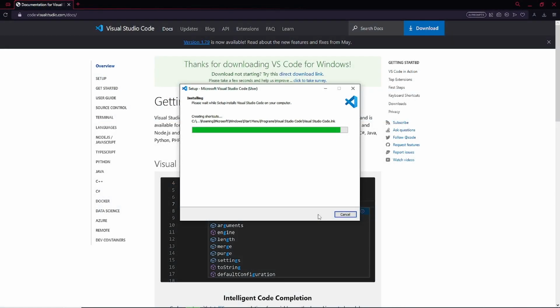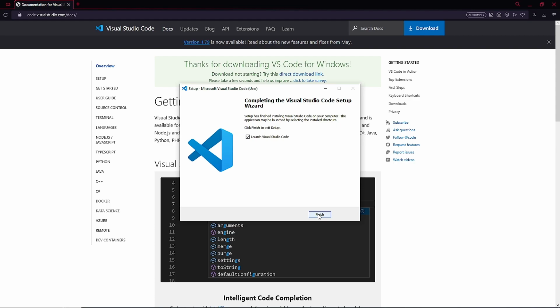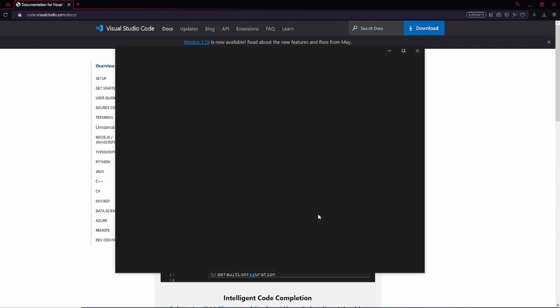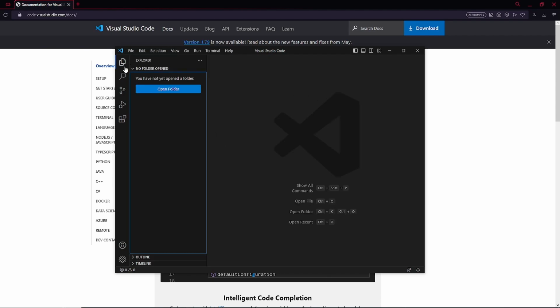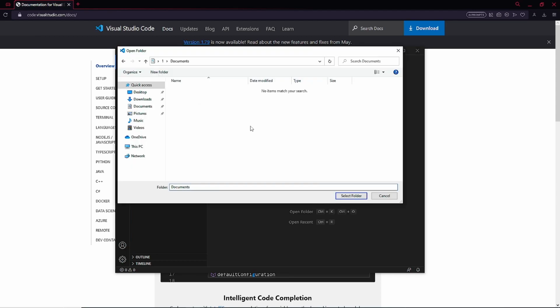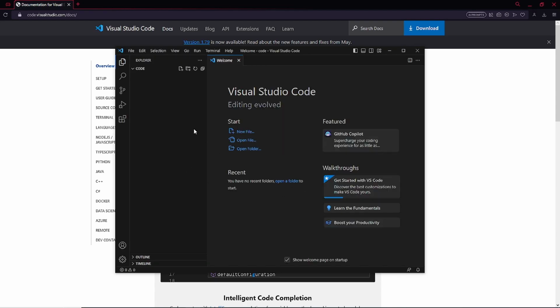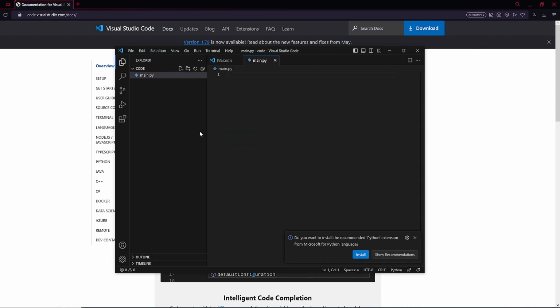So the installation is complete, and what you see in front of you is the initial VS Code screen. Now we need to configure it. To start, you can open the left side menu and go to Explorer. This will give you access to the folders on your computer. You can create a folder and name it whatever you like. For me, I will name it code. Then right-click and select New File. You can enter the name main.py or any other name. The py extension indicates that it is a Python file.